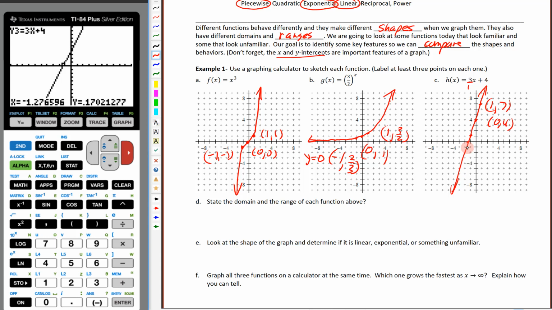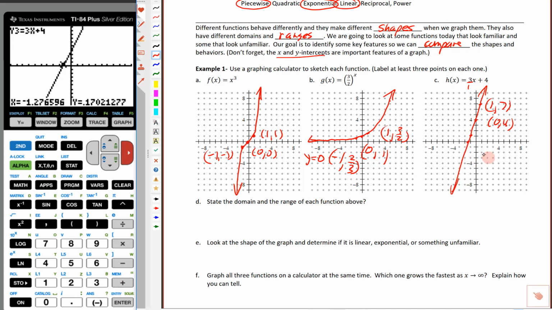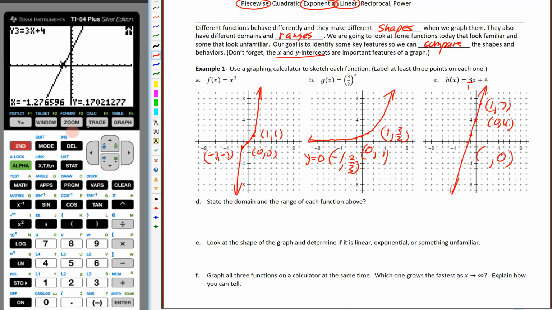Little trick that we need to be aware of, if we want to find an x-intercept, we want to find where the function value is equal to 0. So I'm going to put a little 0 right here, and then just like normal, we have a math button that will allow us to calculate some math stuff. But if we're on a graph, calculate has some cool things on it.